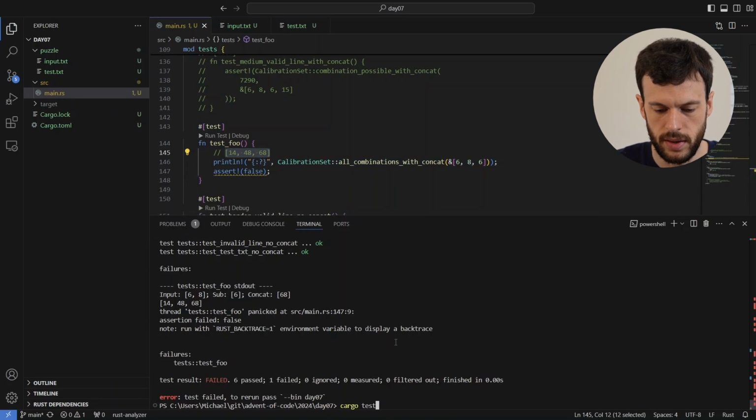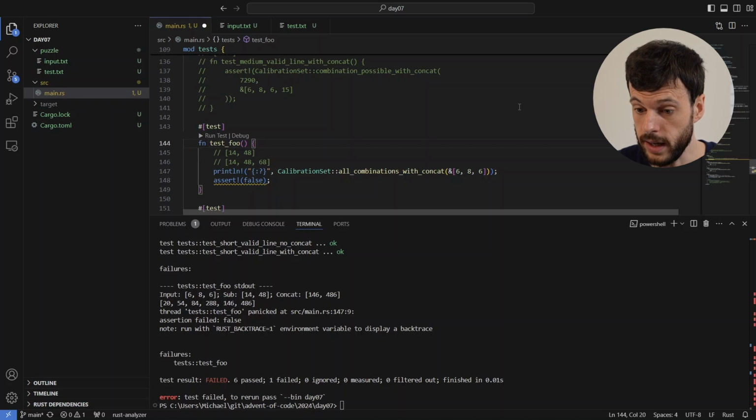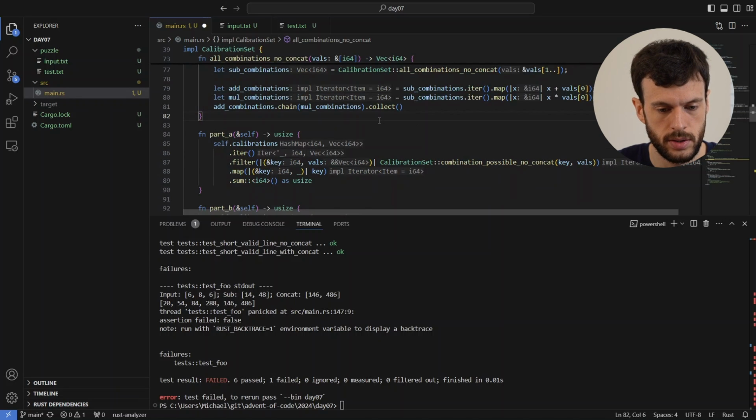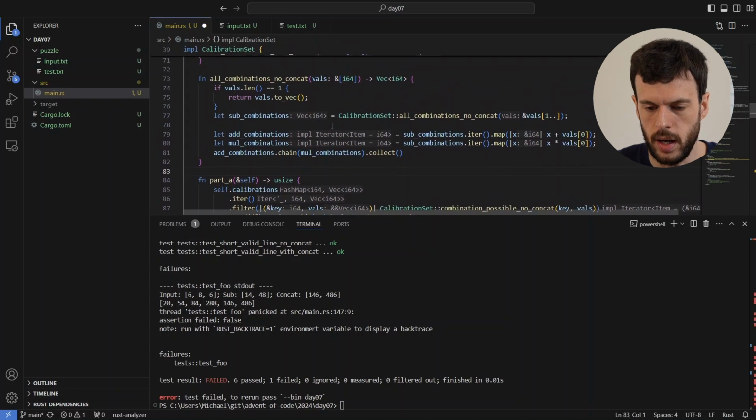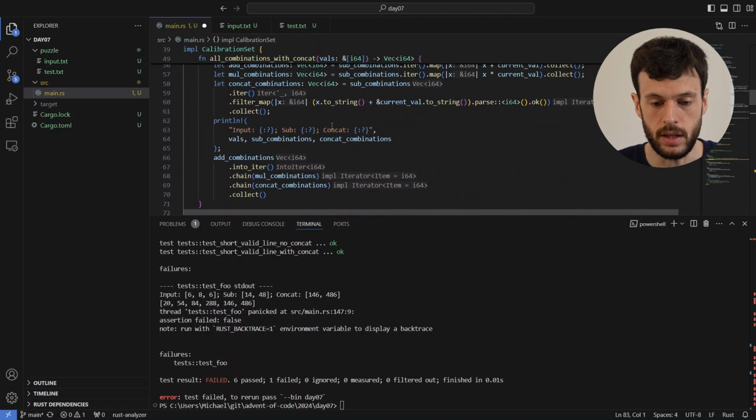And if I run this test, what I instead get is 14 and 48. Essentially, it's taking off the last value, and I don't know why. So I am now trying to figure out why it's not bringing back the full array that it should be.